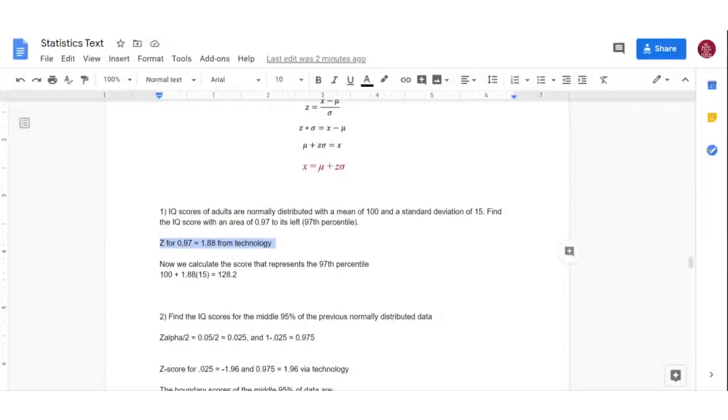And remember, like I said, when you get to 0.95, you're starting to get pretty rare. All right. So now how do we find it? We're just simply going to put it into this form. Remember, we're going to add the mean to Z, which is what we just looked up, times the standard deviation of 15. So 100 plus 1.88, or 1.8 standard deviations, is 28.8 added to 100 is 128.2.